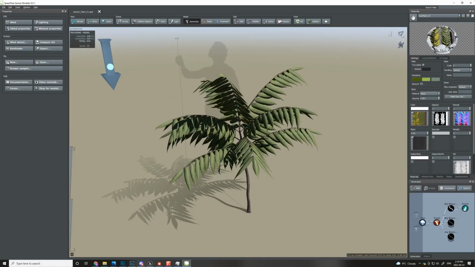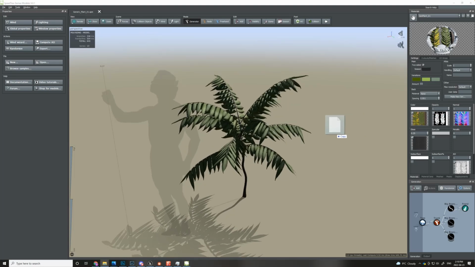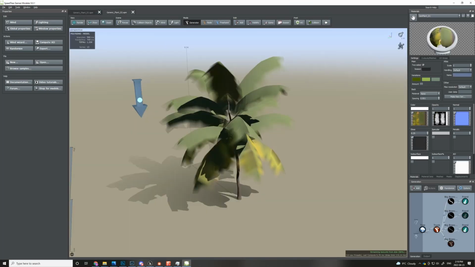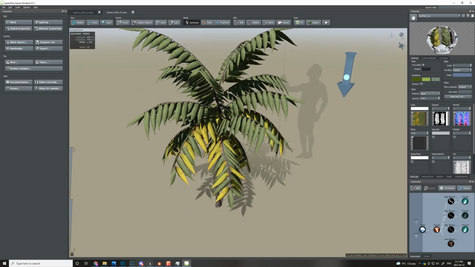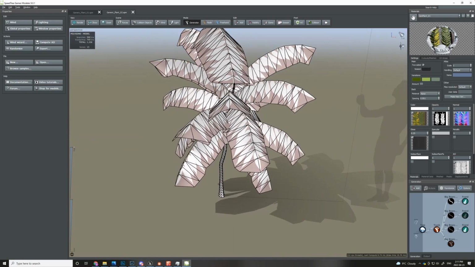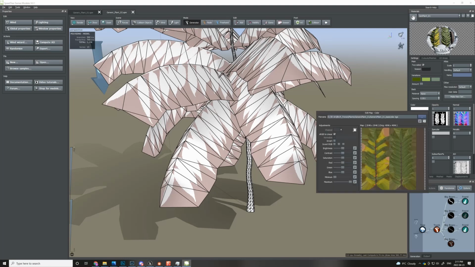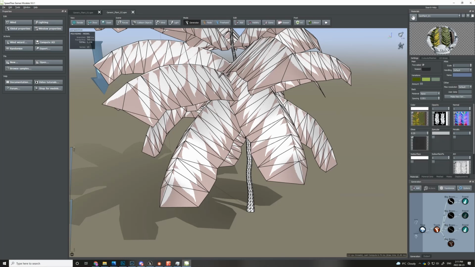So this is the construction of one of my generic plants, and I have a couple of different versions of these. So these are like the two different versions of the plant. So basically, if you were to look at the wireframe, this is what it looks like. It's essentially these textures that I ended up atlasing and baking. And again, as soon as I bake that, I load it right into Speedtree.